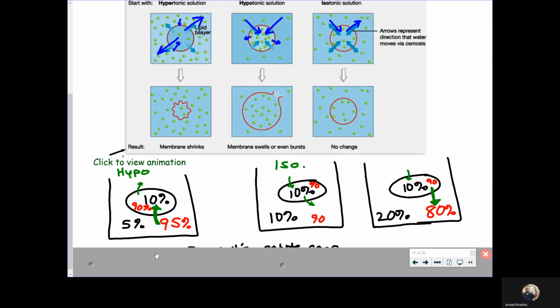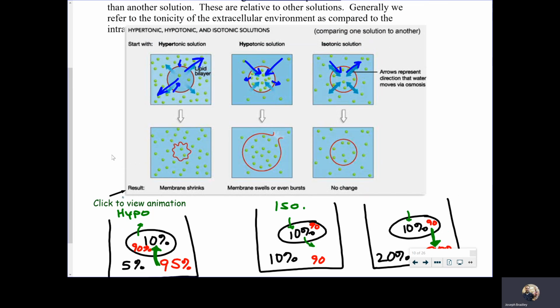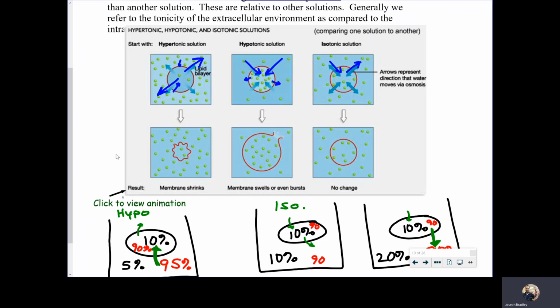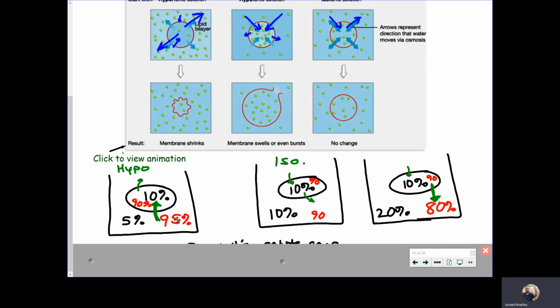Here is a diagram just referring to the percentages. So if you have 5% solute on the outside, 10% solute in the cytoplasm of the cell, what that assumes is that you have 95% free water outside, 90% inside. This is the one thing that's kind of confusing about osmosis, because usually we think high to low, but in this case, water is going to flow from hypotonic to hypertonic, from low to high solute, because again, what we're talking about is the movement of free water. So therefore, it's 95% free water going to 90%.